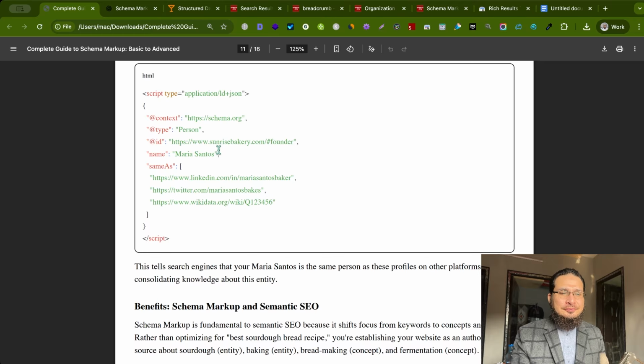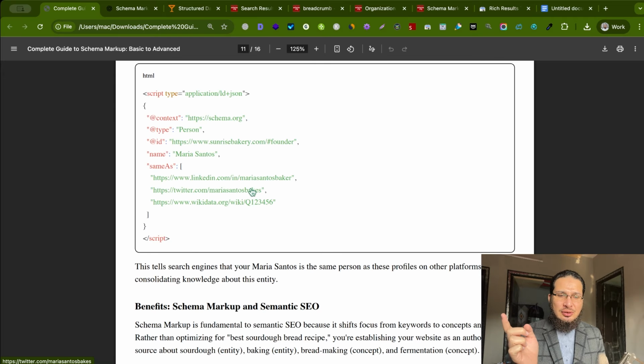So this way, this step is called entity disambiguation. For entity disambiguation, we don't want search engines to confuse this person with any other same name person or identical person. So we connect our entity with the external databases to show that this person I am mentioning has this Facebook account, this LinkedIn account, this Twitter account, this Wikidata page.